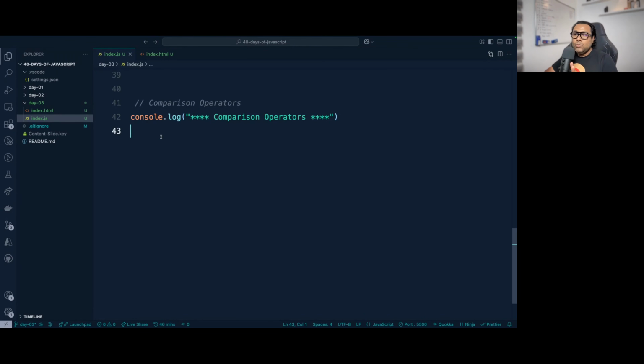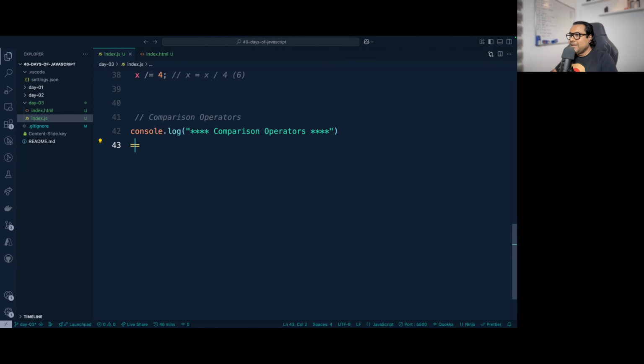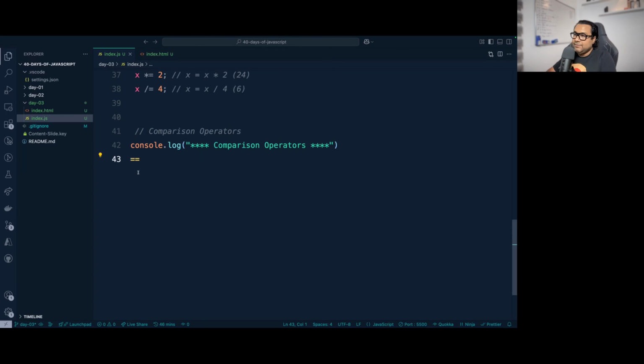In JavaScript, there are two equal operators and two not equal operators. One is not so good to use, and the other is definitely good to use. Both the equals and not equals sets have a strict version and a loose version. The loosely equals operator is written with this equal sign. The left side of the sign can be one operand or value, let's say 4, and the right side can be another value, let's say 5. We are comparing whether 4 equals 5 or not. Of course 4 is not equal to 5, and the comparison operator returns a boolean value, true or false. So this is going to return false for sure.